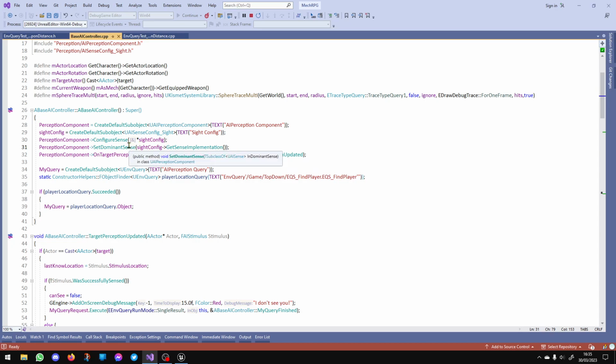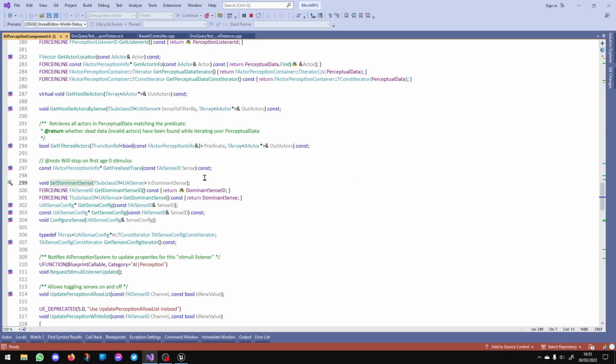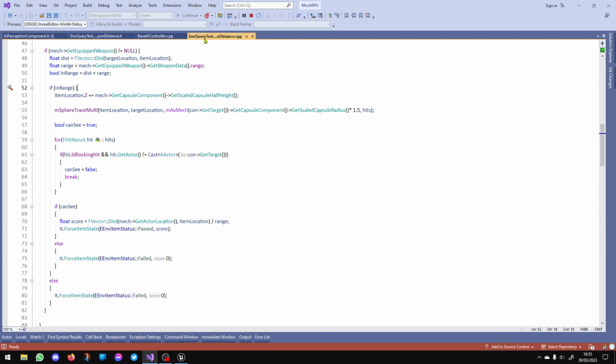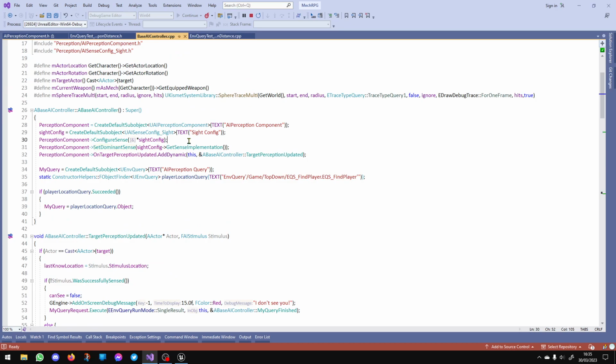My impression from briefly looking around the dominant sense stuff is that it will prioritize updates from that particular sense, so they'll focus more on updates from their hearing over their sight, or something to that effect.